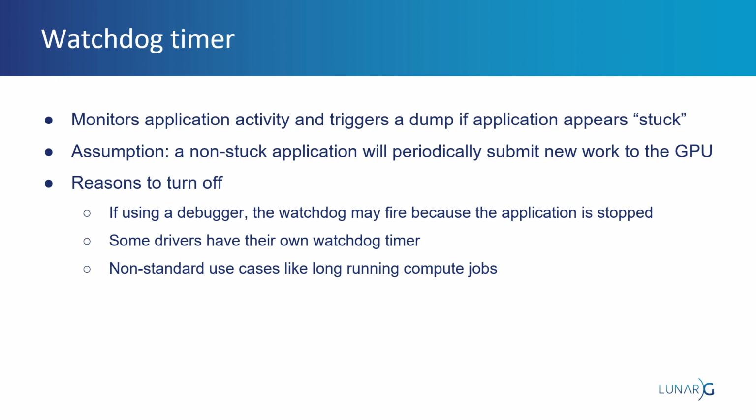You might want to turn this off if you're using the debugger, because that'll stop the time and you'll probably time out. So if you're stepping through your code in the debugger, the Watchdog timer is not your friend. Some drivers have their own Watchdog, most probably do. If you're getting good results out of that, you might want to turn this off or lengthen it.